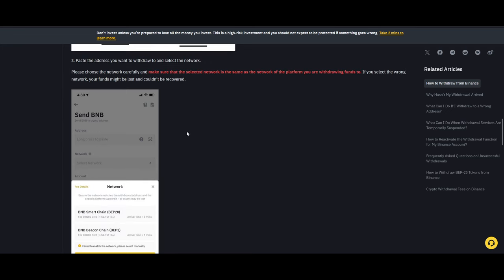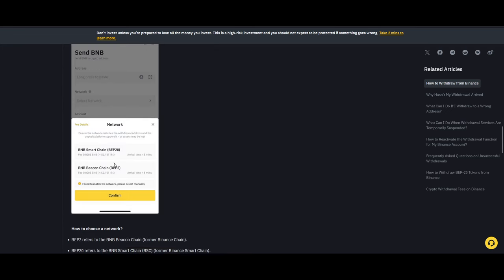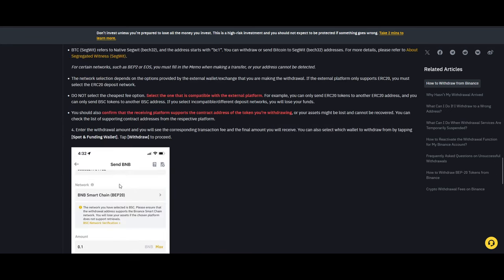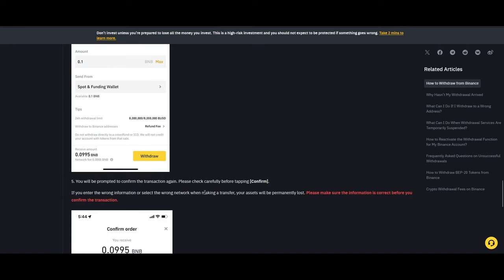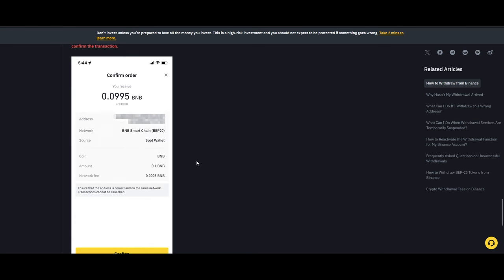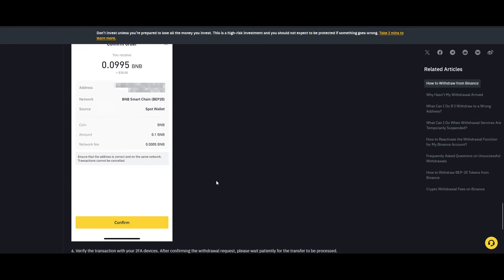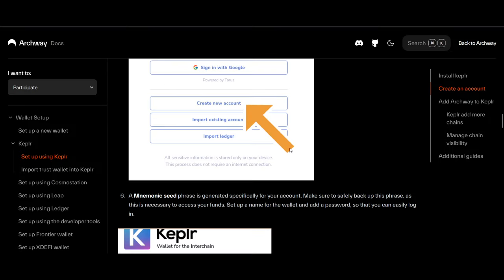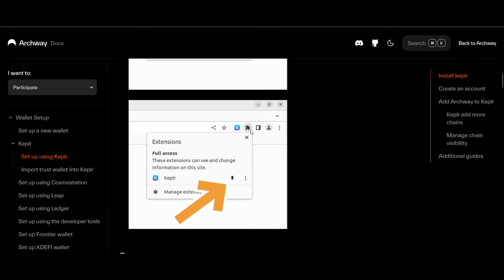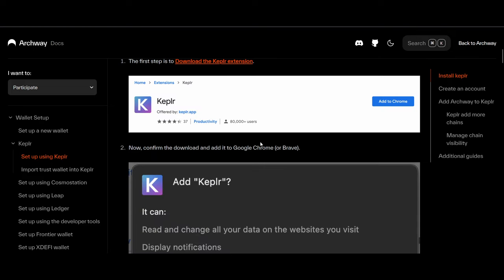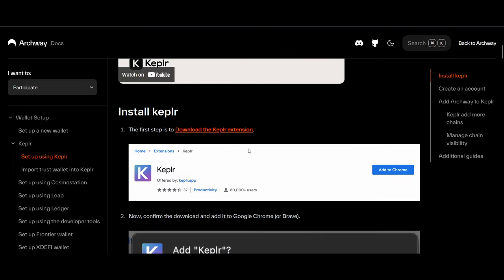So send via crypto network. And then you'll be clicking the LunaClassic network, and then you have to paste your address here, and then you click withdraw. It will give you some confirmation, so they might make you use your authenticator app or send a code to your email address. And then once you've clicked confirm, then you can withdraw your money into a Keplr wallet. That's the next step, which will allow you to actually stake it, and Keplr allows you to stake it on their platform. So to download the wallet, guys, is very simple.